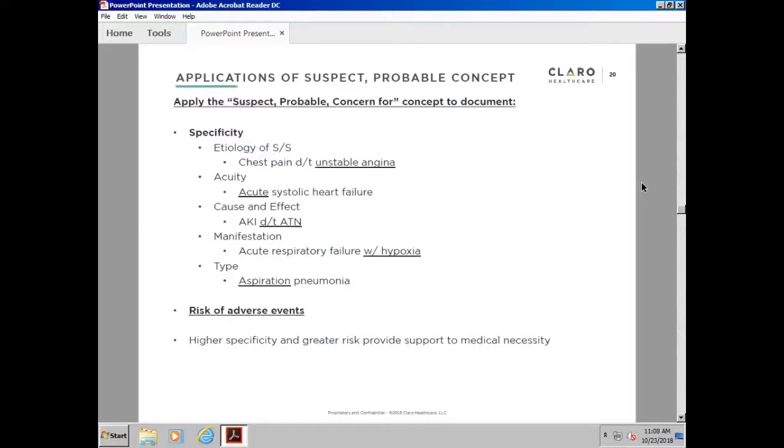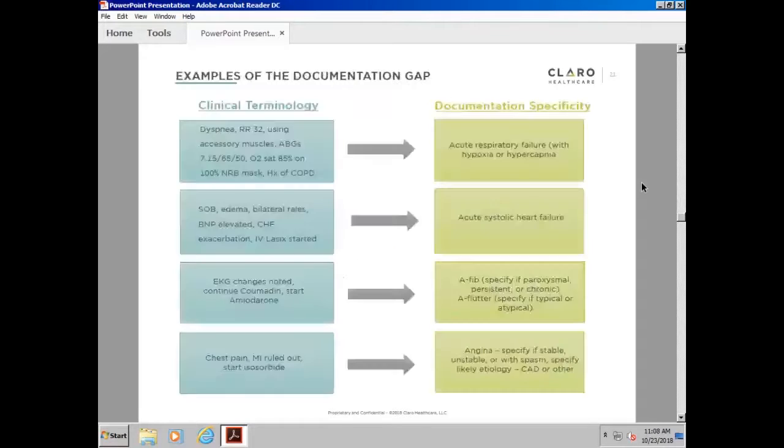And the types, just building the story that maybe the pneumonia is aspiration, or they failed outpatient treatment, and where they came from the nursing facility, that it is not just a simple pneumonia, and that we can definitely look back on the records of how the patient presented, where they came from. All of that information is there for us to make that decision for that condition. So these are some examples of some gaps that we see in the documentation when you're describing clinical terminology.